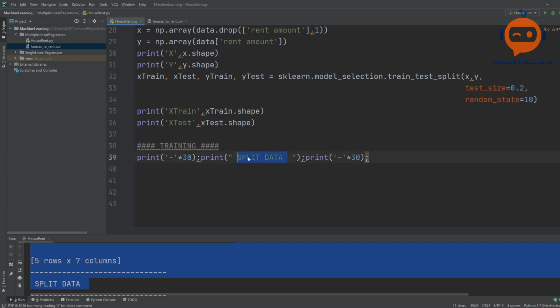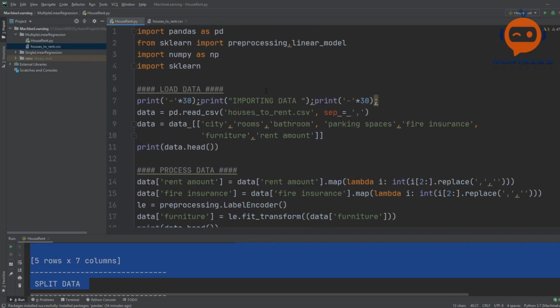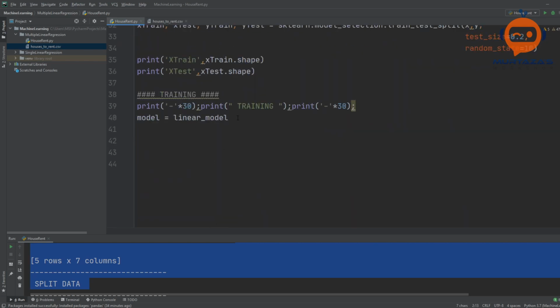And over here as well, we will write training. Okay, and then we can simply write model is equals to linear model. This is the one that we imported over here, coming from scikit-learn. And then we are going to write here dot linear regression, and then we are just going to fit the model.